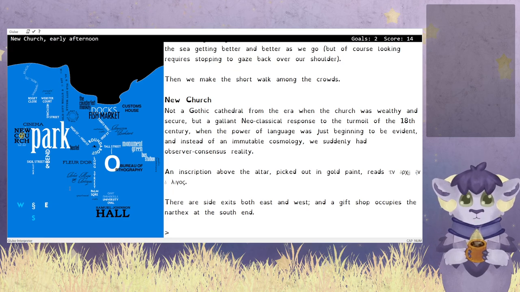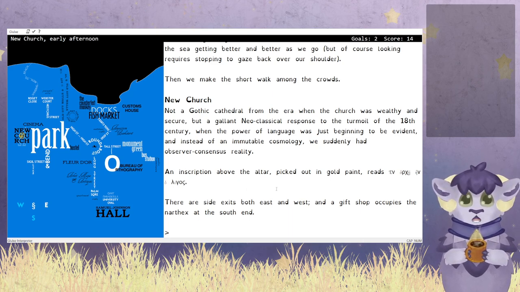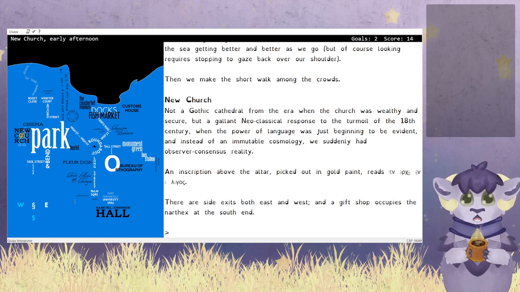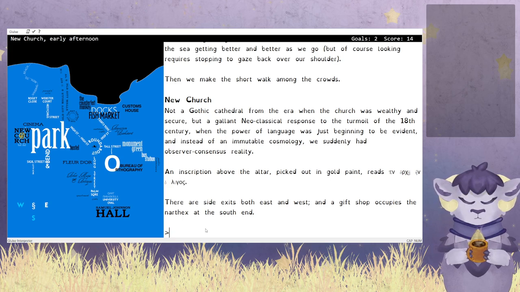It's an invigorating climb up the monumental staircase, with the view of the sea getting better and better as we go. But of course, looking requires stopping to gaze back over our shoulder. Then we make the short walk among the crowds. And here we are, back in the church.